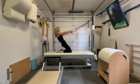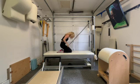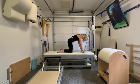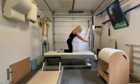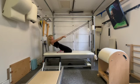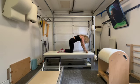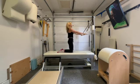Thigh stretch, soften my weights, bend, pull the stomach in, come all the way to quadruped, and use your stomach to come up. One more time. Hips are level. Whew. That's strong. A lot to control that bar.